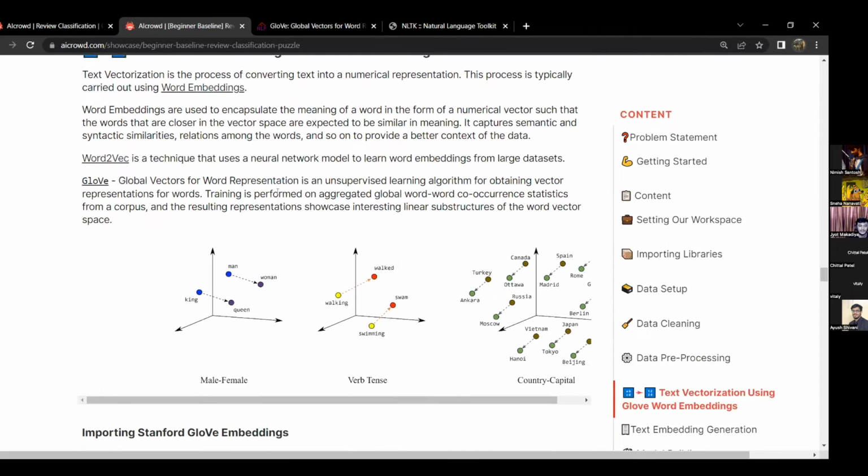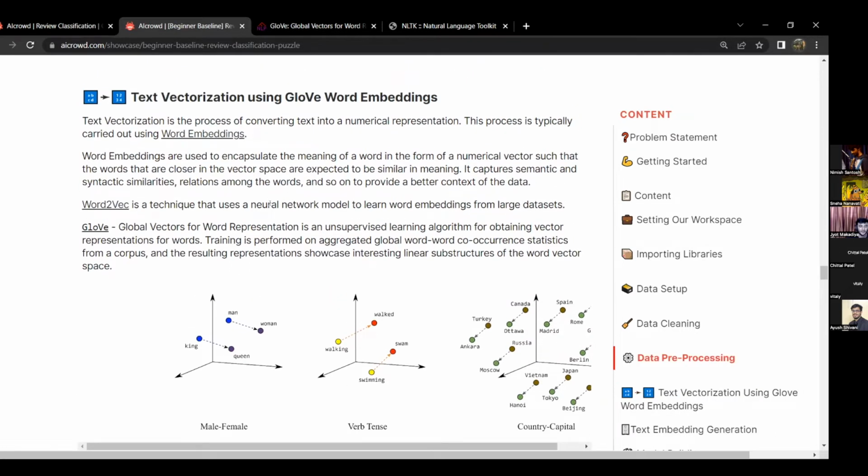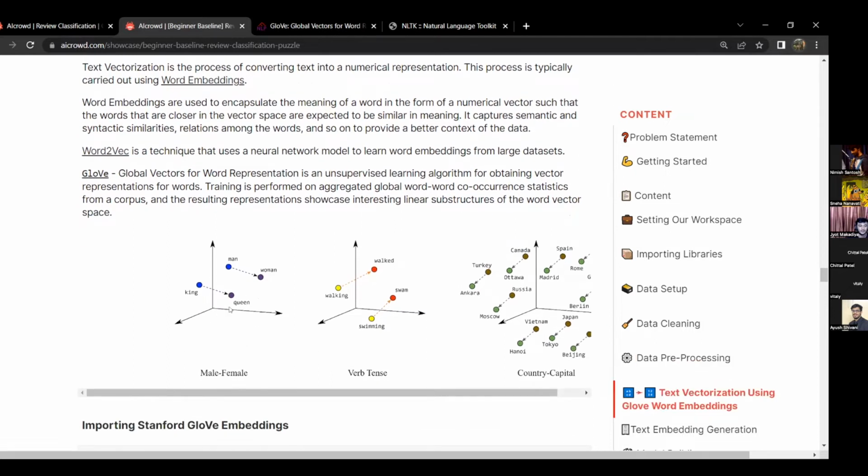Like for example, let's take four words: queen, king, man, woman. In these word embeddings, it is a higher dimensional representation of words. For example, this GloVe is of 100-dimensional vectors, and to visualize that, since we can't comprehend the 100-dimensional space, we will work with 3-dimensional space. So here, the king and queen will have a similar distance as that of man and woman.